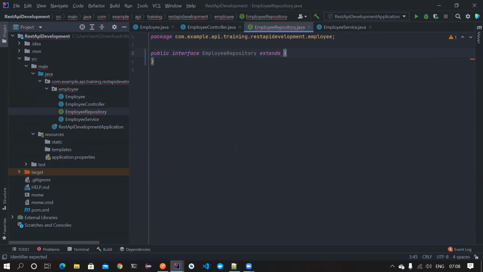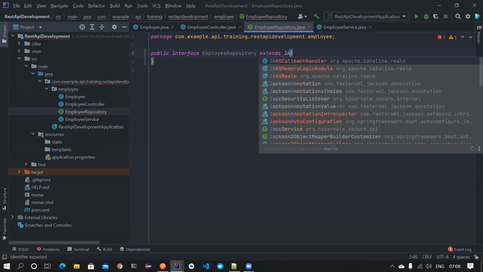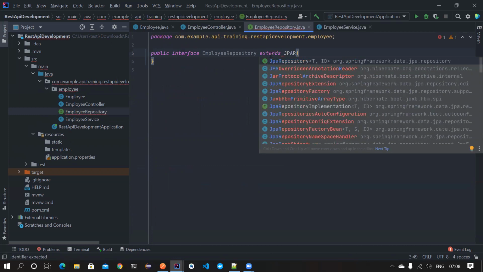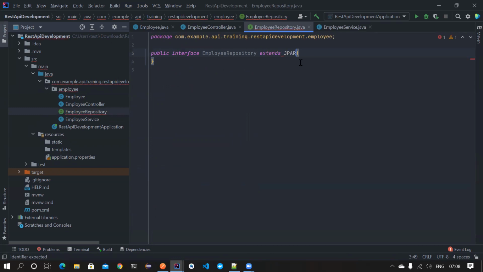So I'm just extending a repository called JpaRepository. This JpaRepository has most of the methods. If you notice, it is a generic asking for T and the ID. What is this T? T means it's asking for a generic, the class you want to use as an entity.